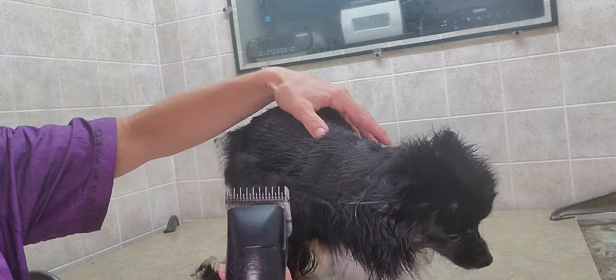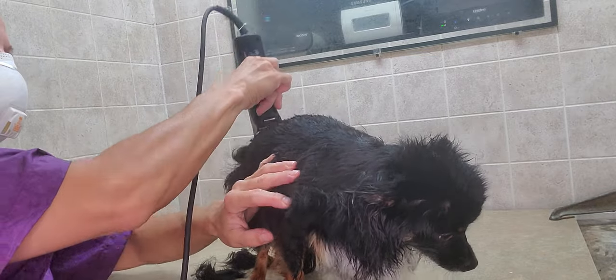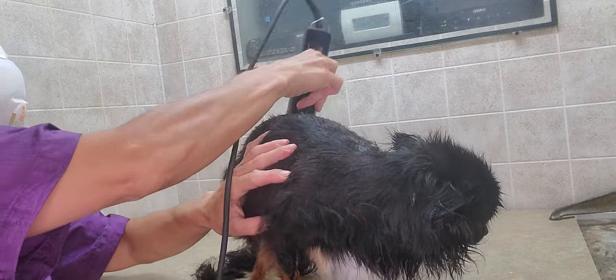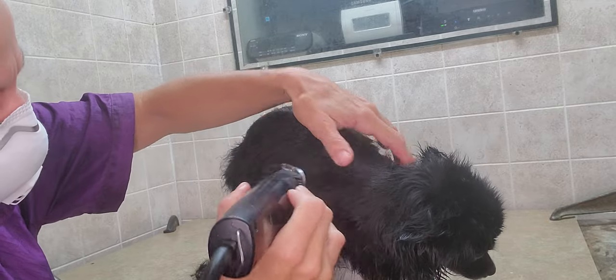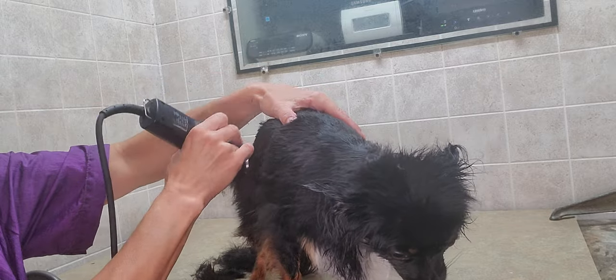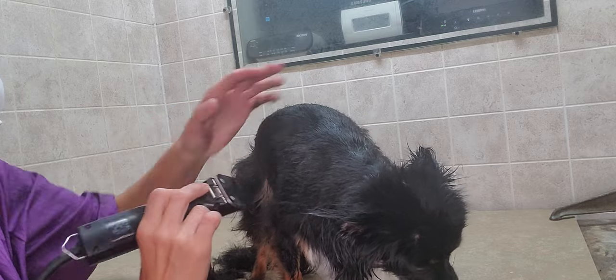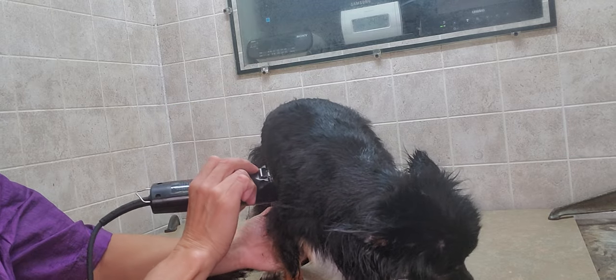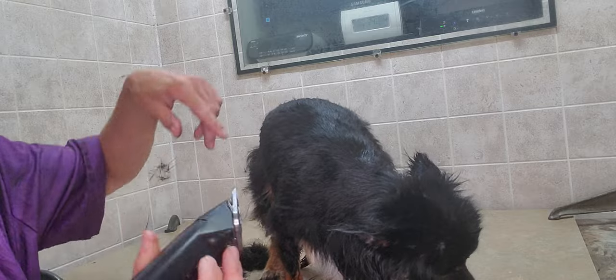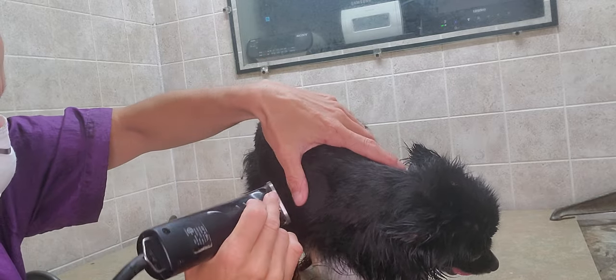I use a skip tooth, just because if there are mats in a dog, it gets them out easily. And I'm able to keep the length a little bit longer than if I were to do a finishing cut. And I do trim them twice. So once we're done with this initial cut here, I blow dry them again, and then I'll come back and cut them again, and that really cleans it up and finishes it up.